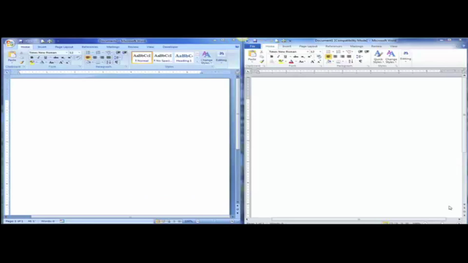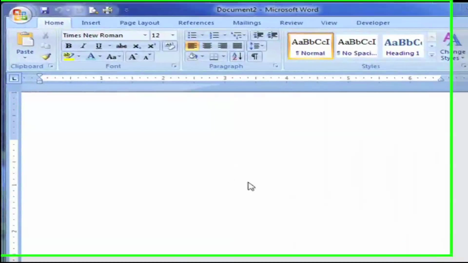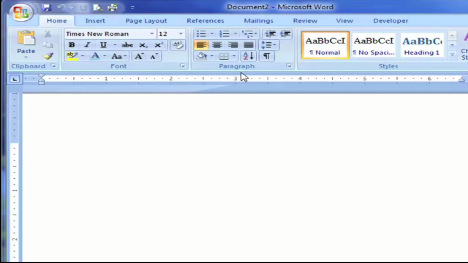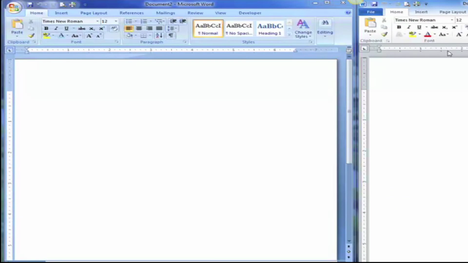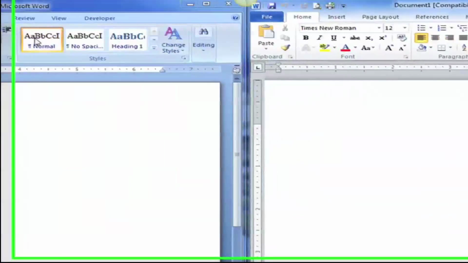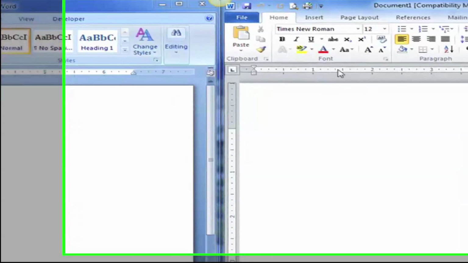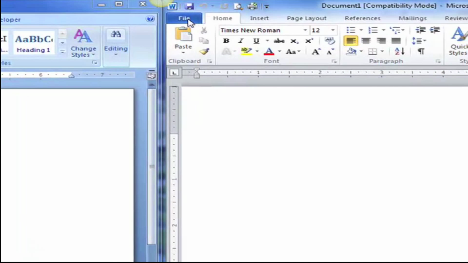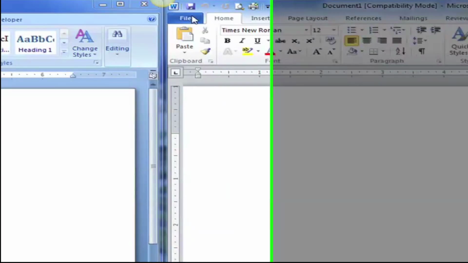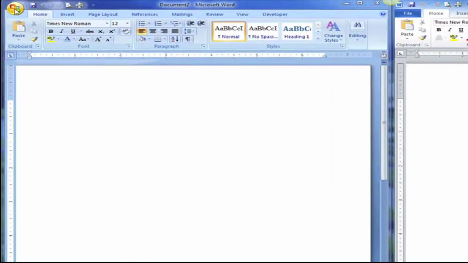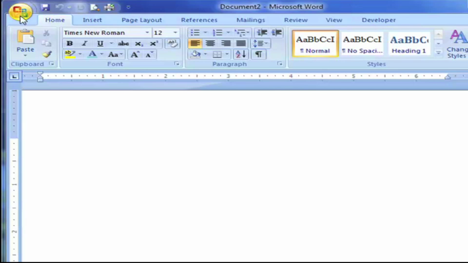Let's look at the difference between 2007 and 2010 for the File menu, or in 2007, the Office button. So here we are. 2007 is blue, and it's on the left here, and this is the Office button. And in 2010, they've changed the background of this blue color to just white and gray, and they've brought back the word File from the old versions when we had drop-down file menus, because so many people wanted to see the word File. So in 2007, here on the left, I'm going to click on the Office button.